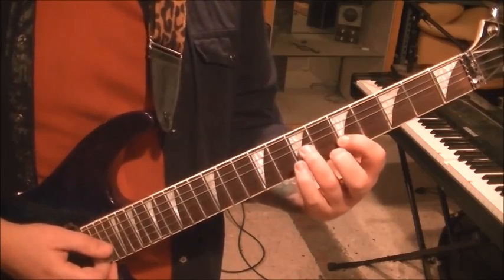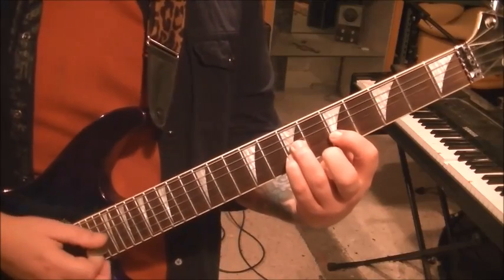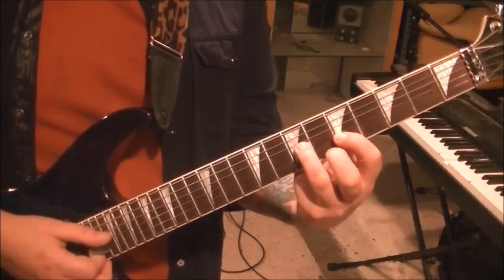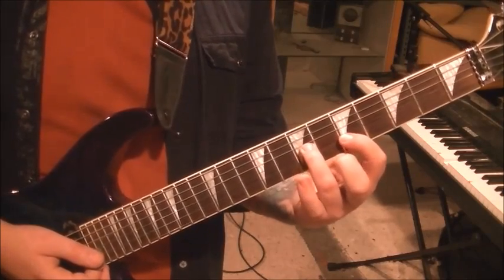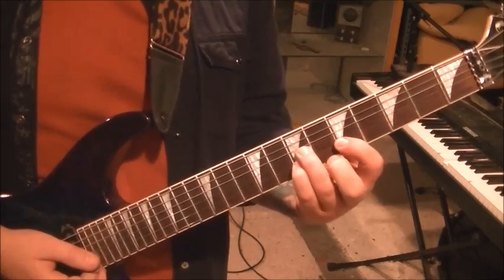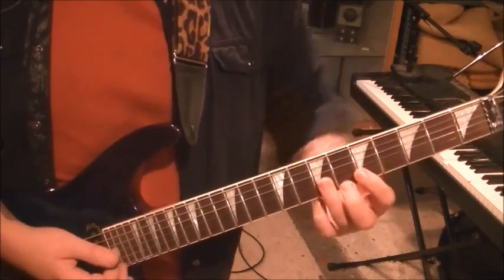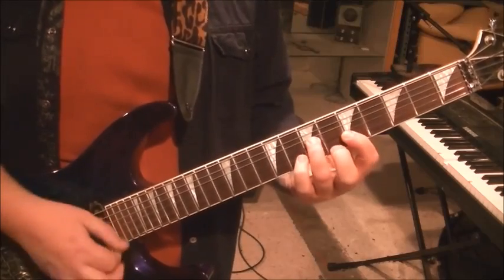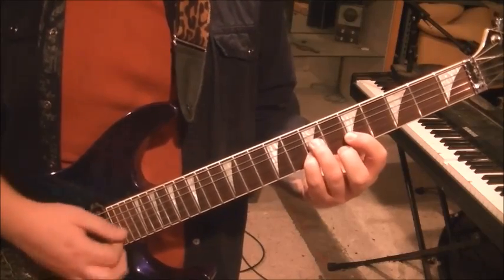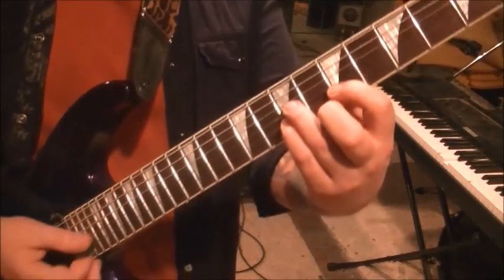And then to end it, go 7-7 on G and B twice. Lift your pinky off to 7-5 twice. So it's 1 2 3, 1 2 3, 1 2 3, 1 2 3, 1 2, 1 2. However you need to count it, it's all good. You're going to do that 3 times. And the 4th time just go 7G, 7B and let it ring.